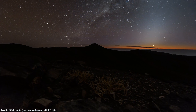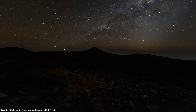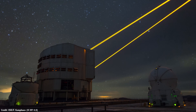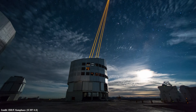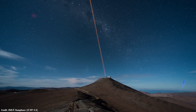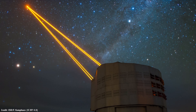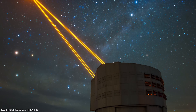So what do you do if there isn't a bright star near the object that you want to photograph? For these situations, astronomers create an artificial guide star. They shoot a powerful laser, or lasers, up from the observatory, tuned to a very specific wavelength of light that causes sodium atoms to glow in a region about 100 kilometers in altitude. This glowing region creates an artificial star that's bright enough to serve as a guide star for the astronomers' observations.